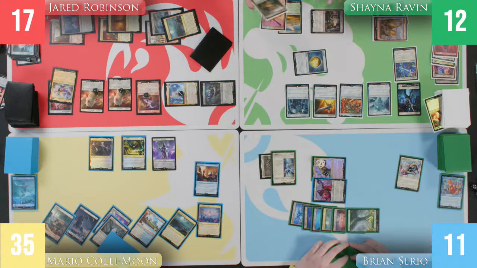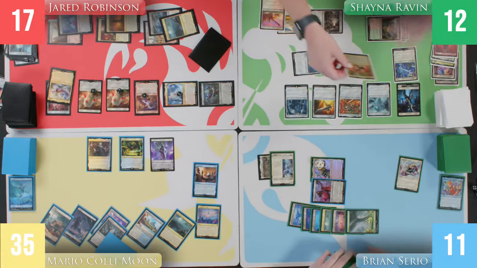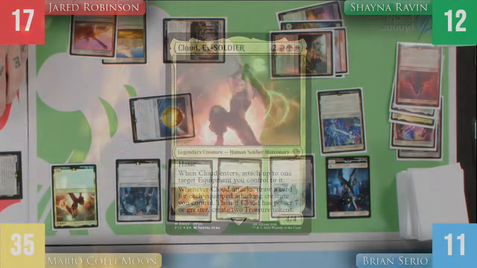Shayna has tapped 7 out of 11 mana. Back to you. Yes, 7 mana. That was a 7 mana. Right, Cloud. That makes sense. I'm gonna guess Cloud. Okay, and what does he do?